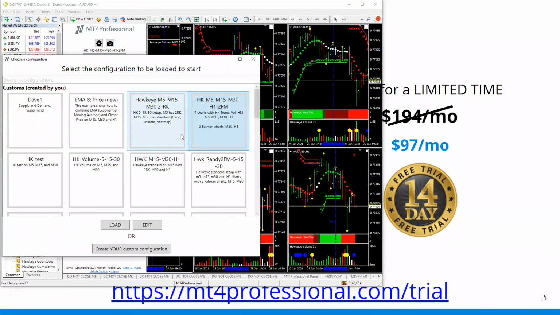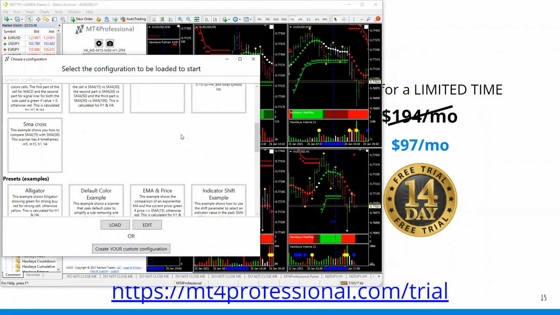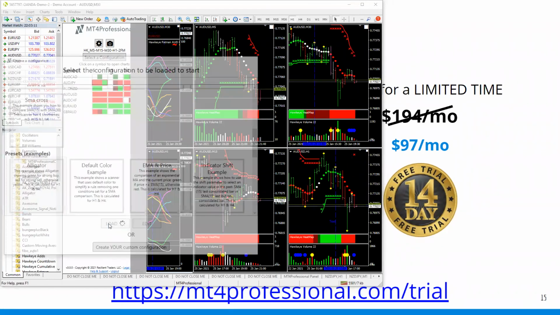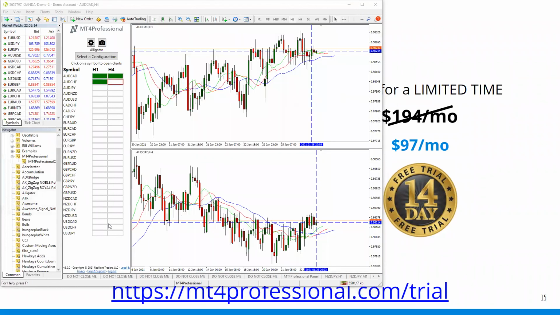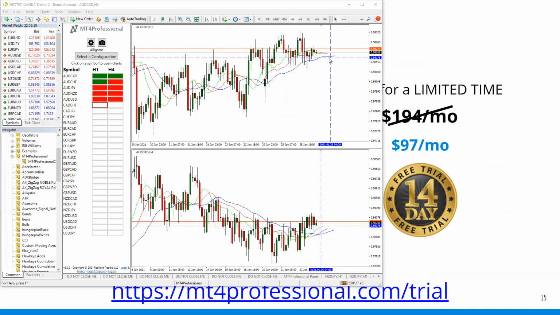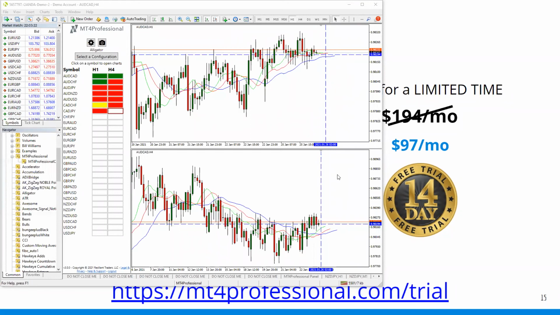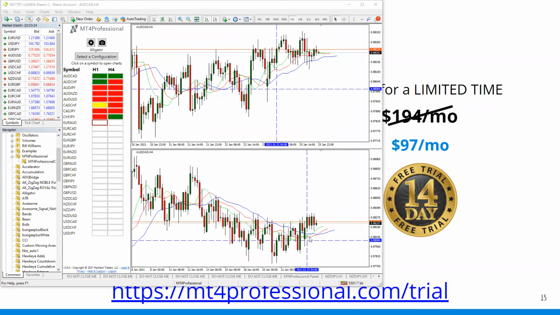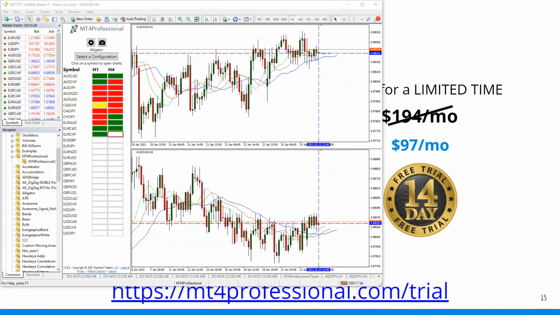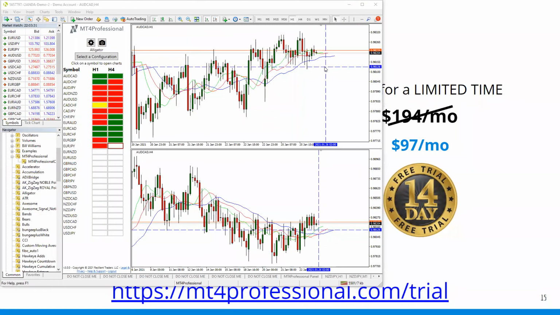This last setup here to go out on, Alligator. I'll do that one real quick. It's simple Alligator. You're looking at 3 moving averages, the teeth, the jaws, and the lips, and you're looking to see if the lips are greater than the other 2 or less than the other 2 at any particular point to generate a long or short signal.